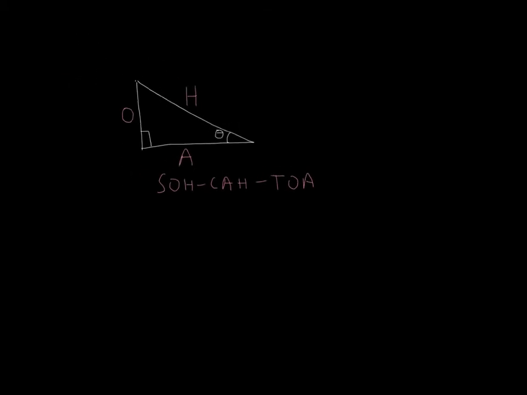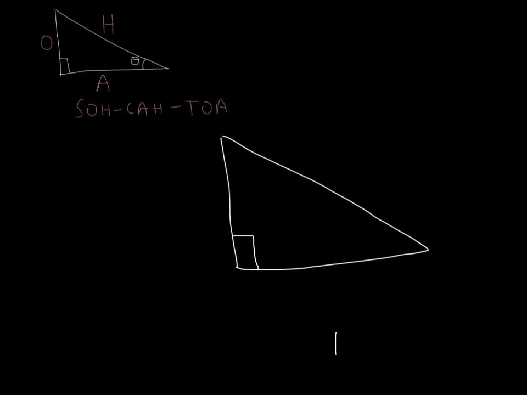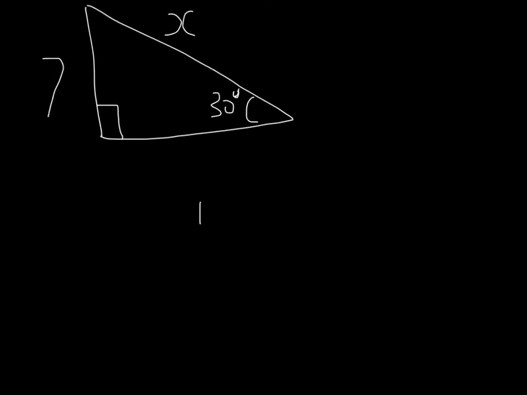Make it a little bit smaller, so we just have the corner of our page. Let's draw a basic triangle. This triangle here is obviously a right angle triangle. That angle there is 30 degrees, for example. It's hard to draw that little degree symbol with this pen, but you know what I mean. The opposite side, let's just say, is 7, and the hypotenuse is x.